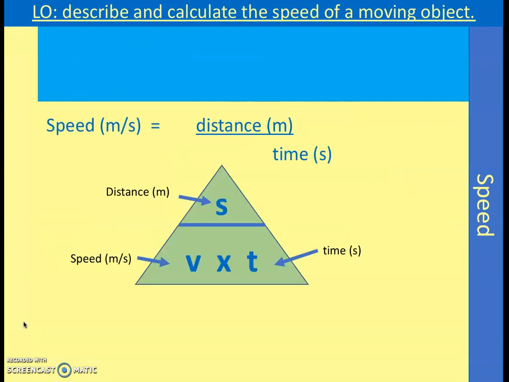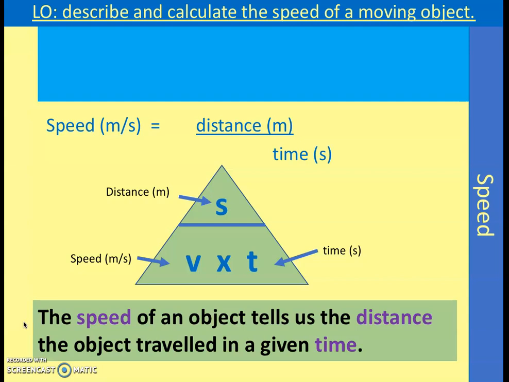So speed is equal to distance divided by time. Be very careful. In physics, we write down distance as s and speed as v. So in this case, I'm using the letter v for velocity. Okay, we know from our first lesson that speed is how fast an object is moving in a certain distance, whereas we know that velocity includes that direction. So we know velocity is our vector quantity. So for this, we can alternate in the letter v in our equation.